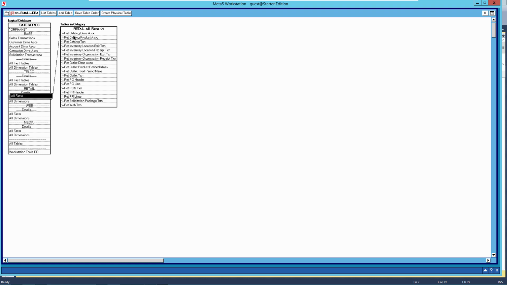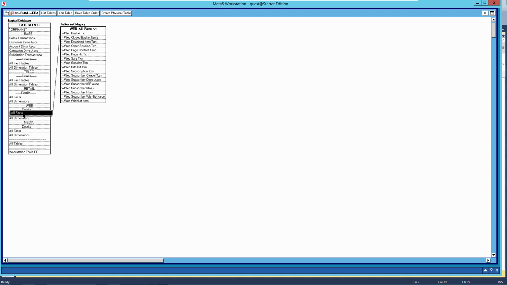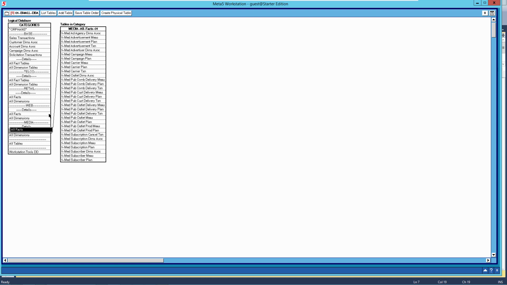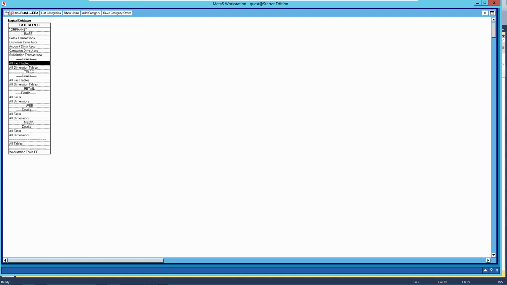Retail, same deal. Not many fact tables in retail, not many dimension tables in retail. Web, similarly, not that much. And media, not that much. Remembering that these 4 submodels sit on top of the base, which already has nearly 200 tables in just the base. So these submodels go over the top of the base, and the base defines a standardized business. And then there's the things that are different about telco, retail, web, and media. That's how the BI4ALL models work.